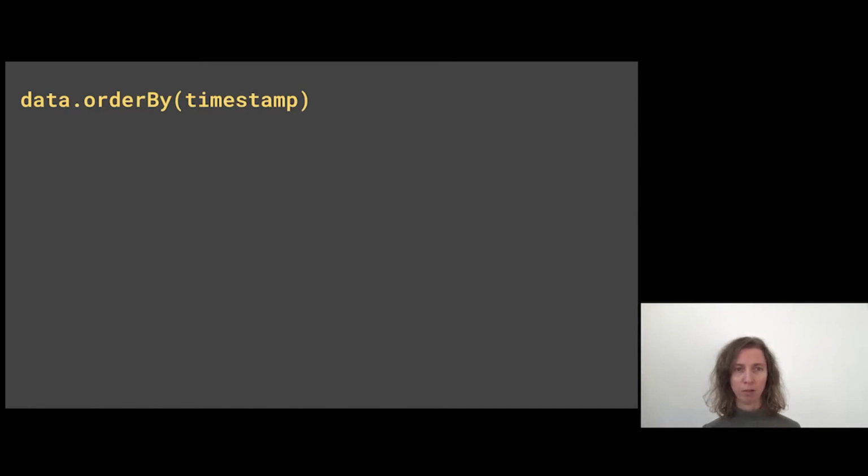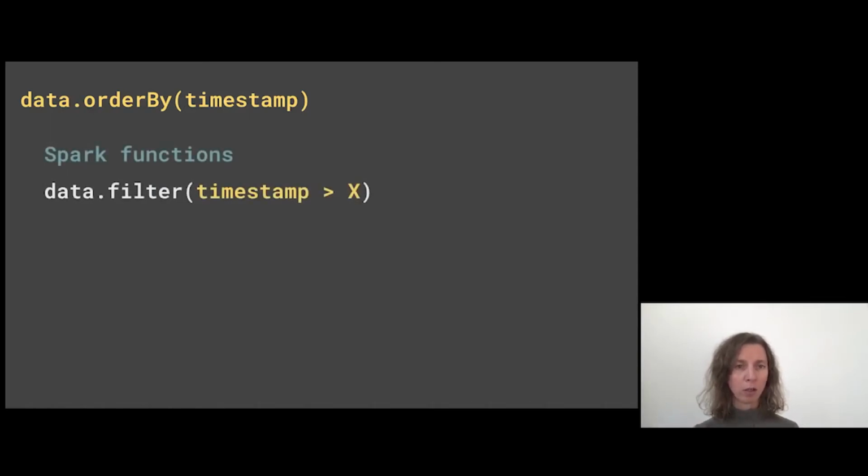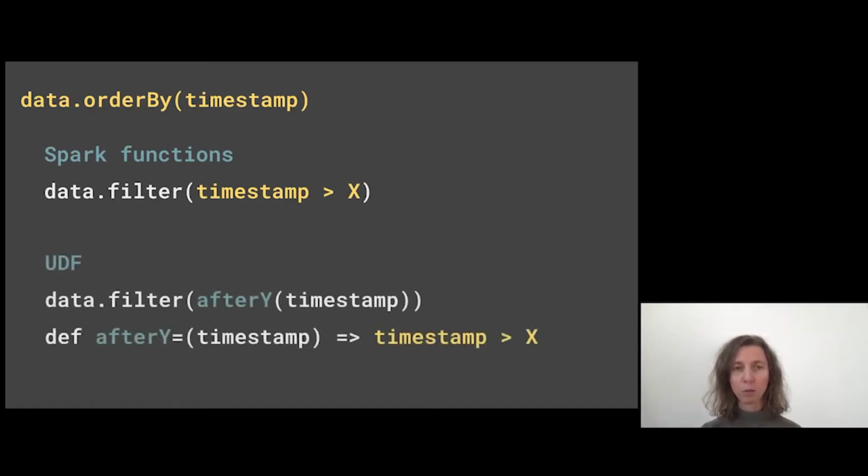In this example, I've ordered the data by the timestamp field and implemented two queries to filter the data. The first, where I use a Spark built-in function to get rows with timestamp greater than some value. The second query does exactly the same, only I wrapped the logic inside a UDF and used the UDF for filtering.